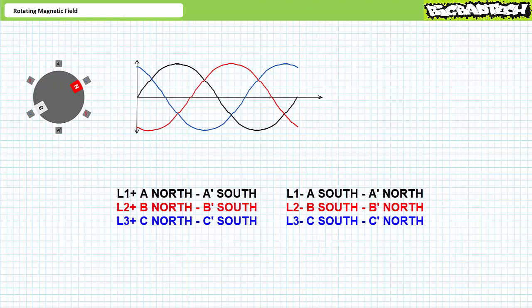I say again, let's assume that this motor is wound such that when the associated voltage phase achieves maximum positive polarity, the A, B, and C ends are norths, and the associated prime ends are south. Whereas, when the associated phase achieves maximum negative voltage polarity, let's assume the opposite, i.e. the A, B, and C ends are souths, and associated prime ends are norths. By the way, this is a cartoonish simplification, but gets the necessary point across without too much difficulty.